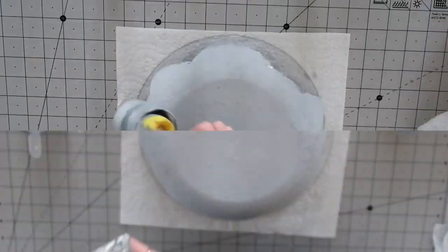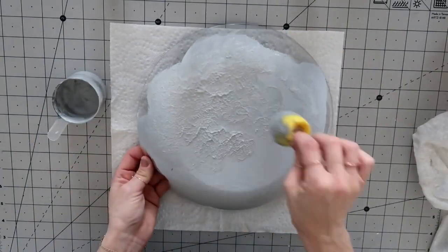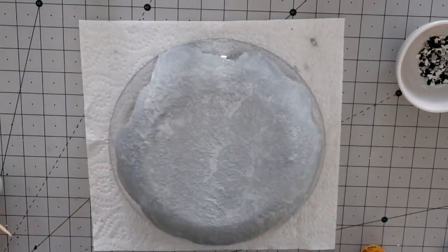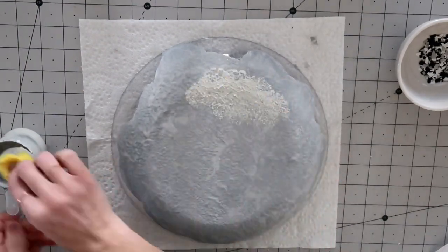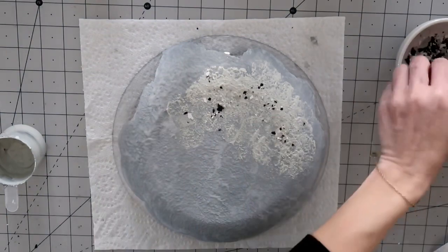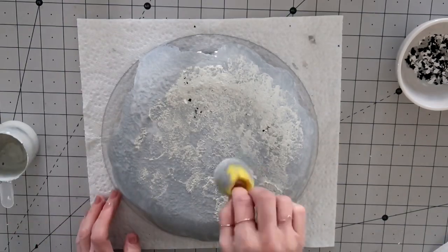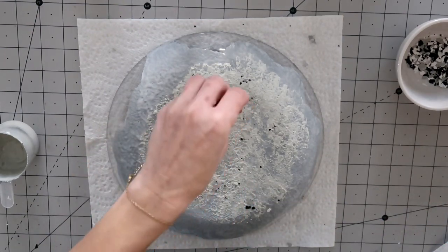I created a slightly darker and thicker consistency, then I'm going to use these little pieces left over from when my husband and I coated our garage floor. If you don't have that, you can cut out small pieces of paper or something similar. After the second coat, I added a little bit of yellow to the first gray shade, which gave me a light, almost natural stone or concrete color. I applied it and pressed these small pieces onto it all over the bowl, then sealed everything with a protective spray.